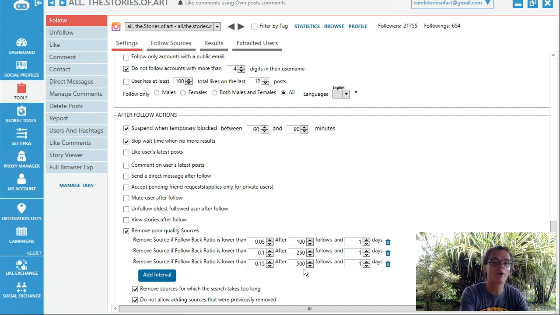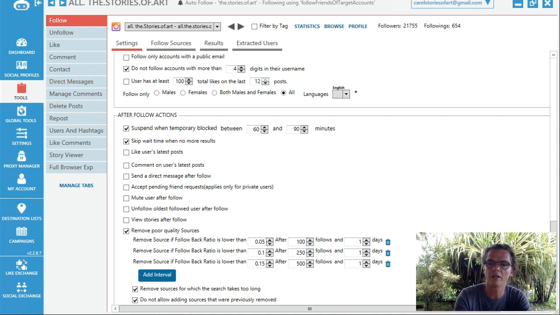You actually want to aim for 30 people per day, and have the follow back ratio with the like and the comments and the direct messaging. You can aim for that, and together you will reach that 0.3 and still have 100 followers per day. So that is super great.